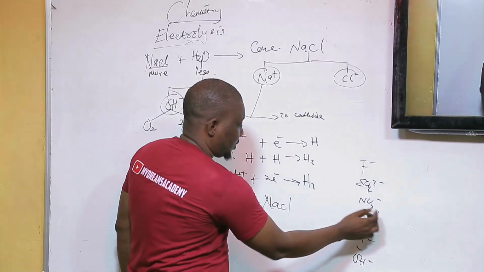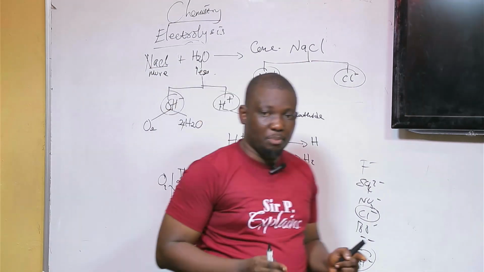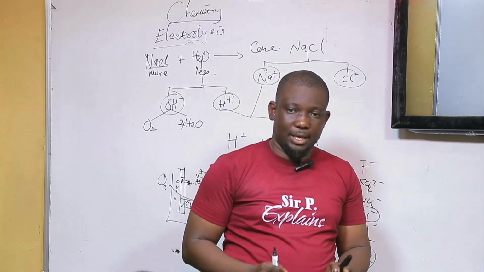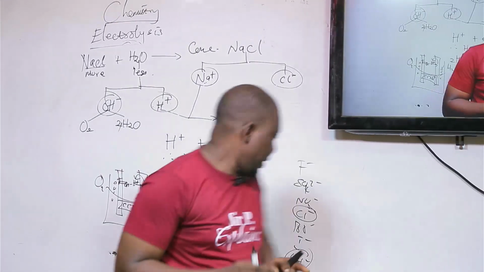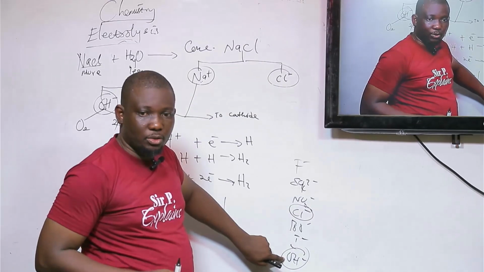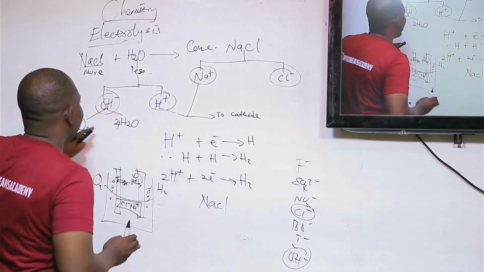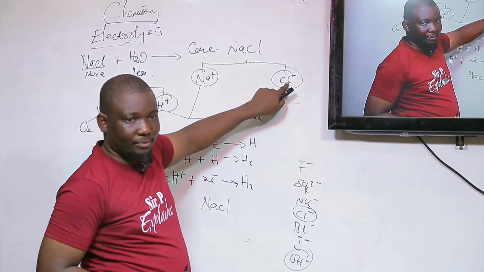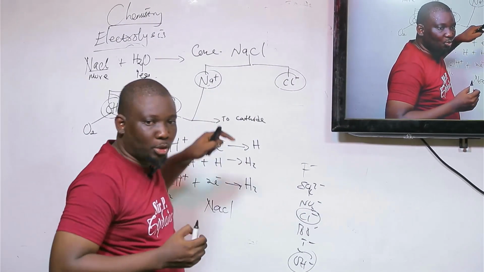If you look at the portion of Cl and the portion of OH, it appears that the ions are much closer compared to sodium and hydrogen. So one criterion is this: the ions must be close. So in this case, chloride ion will overtake the OH ion. So what is discharged in this case is not this, but this, chlorine.